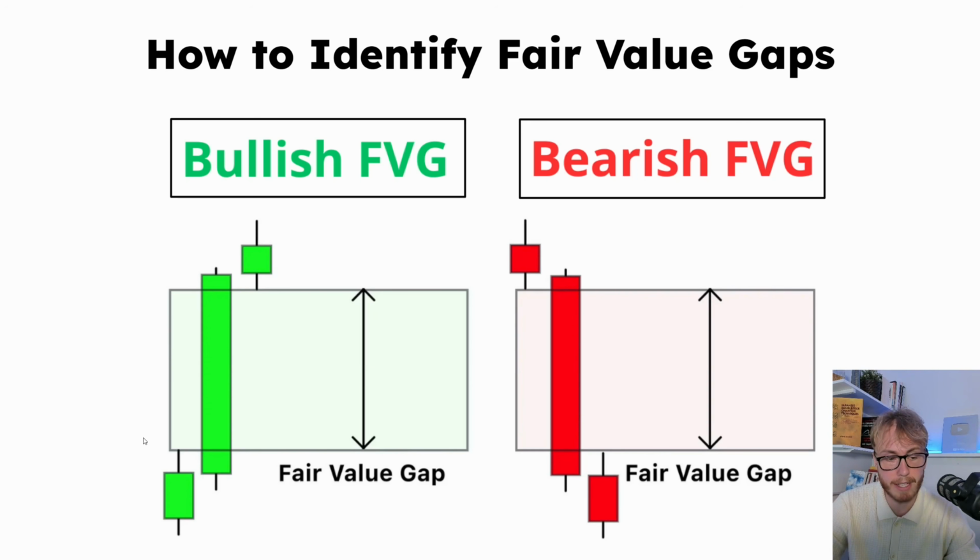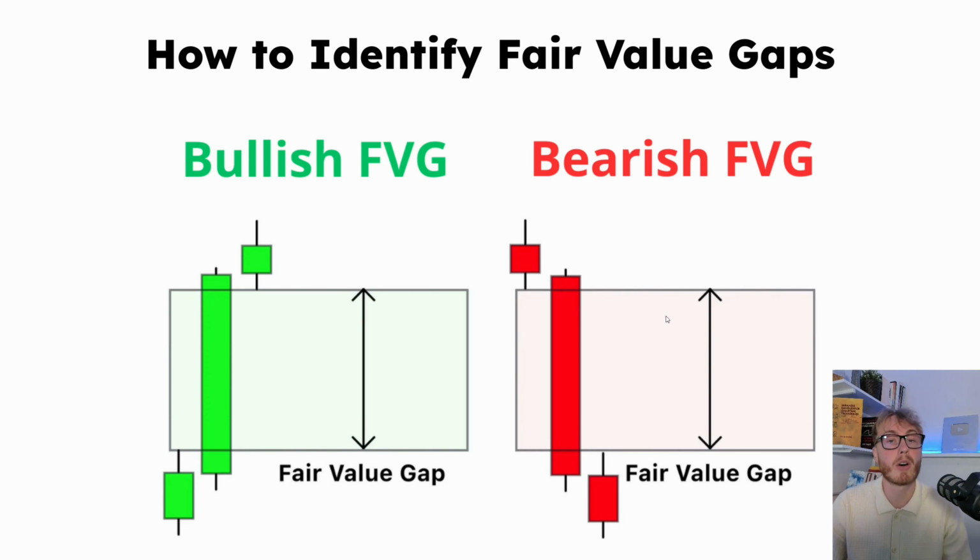The next step is to identify the candle before the momentum candle and the candle after the momentum candle. Then we draw a line from the highest point of the preceding candle, and we draw a line from the lowest point of the candle that comes after. And the distance between this point and this point is the fair value gap. And if the wicks of these candles were longer, let's say that this candle had a wick that looks something like this, and maybe this other candle had a wick that looks something like this, then our fair value gap would be between this point and this point, right? So this distance right here would be our fair value gap.